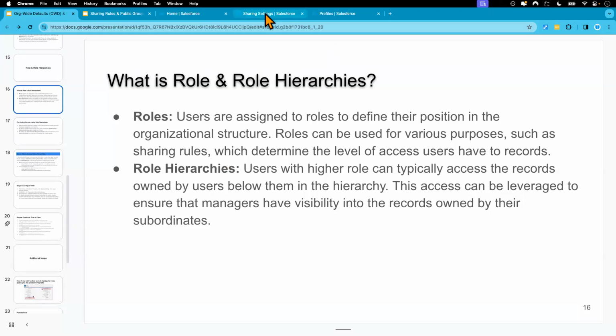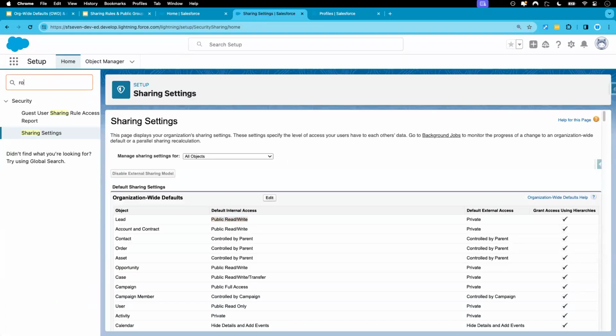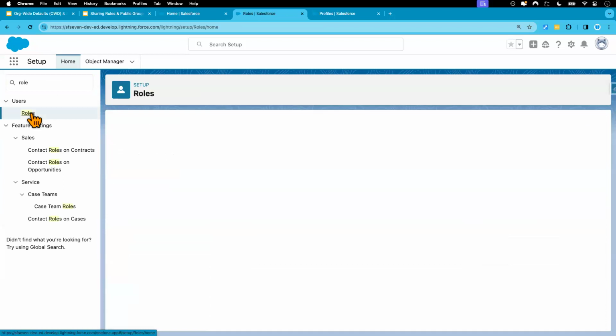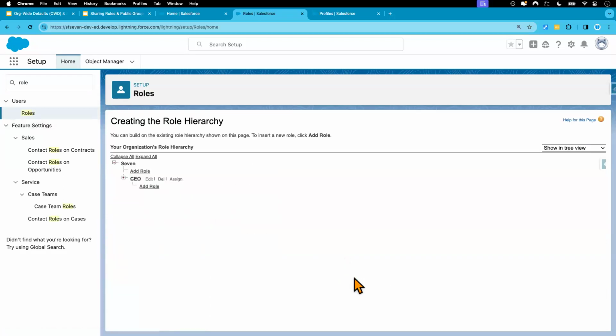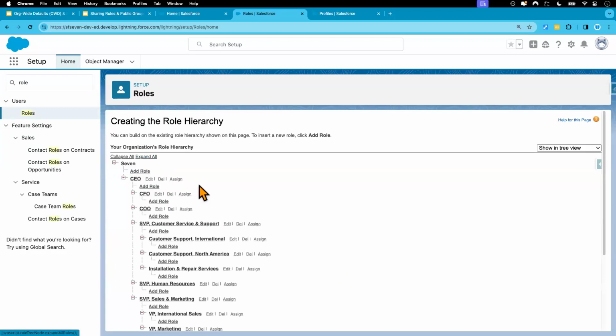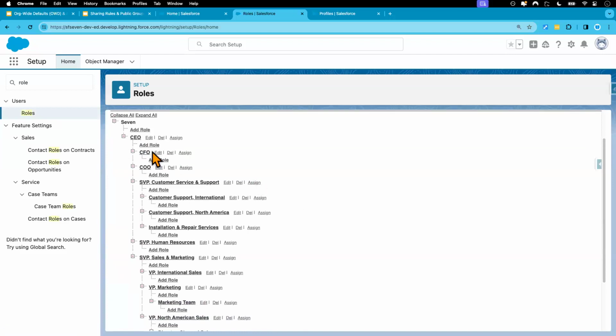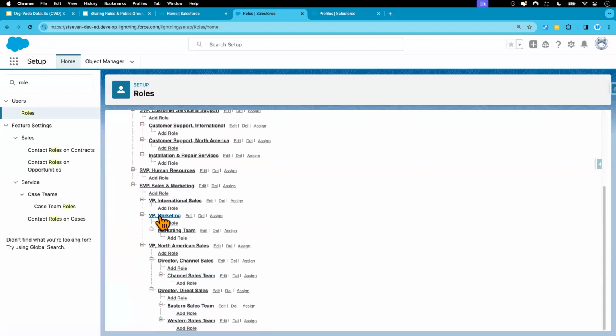So if we go to role hierarchy from here, we can see that there's a role hierarchy. That means if somebody has a CFO role or CEO role, for example, that user can see records that belong to CFOs, COOs, SVPs, SVP of marketing, and all the users that belong to other roles under them.